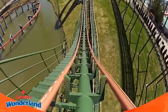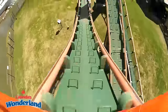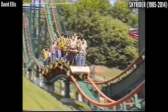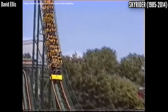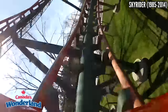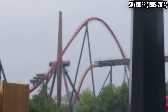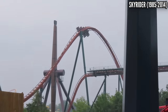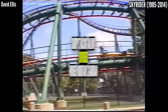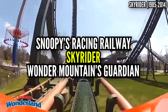Just want to mention the one coaster that was removed from Canada's Wonderland — that's right, only one over the course of 42 years. That was Skyrider, a Togo standup that came to the park in 1985, one of three Togo standups that came to the King's Entertainment chain. 88 feet tall, 84-foot drop, 51 miles an hour, one vertical loop, ending with a helix and small bunny hops. These became outdated pretty quickly, and by 2014 it was torn out — its plot of land is now used for Yukon Striker. I never rode it, but I did ride Shockwave at King's Dominion, and based on that not-so-pleasant experience, I'd place Skyrider at number 11, right behind Snoopy's Racing Railway and right ahead of Wonder Mountain's Guardian.